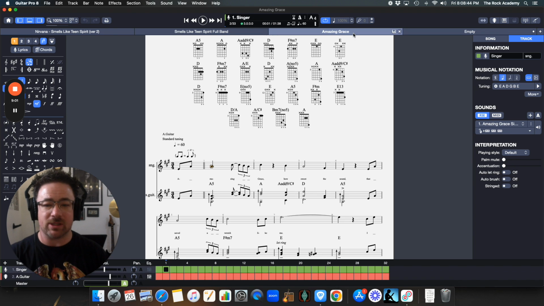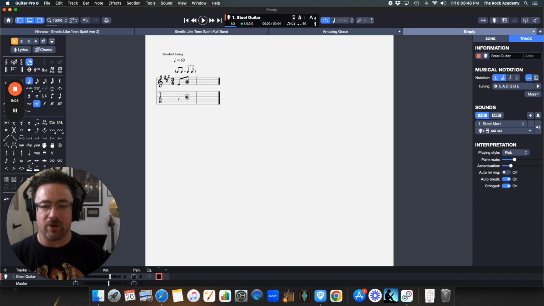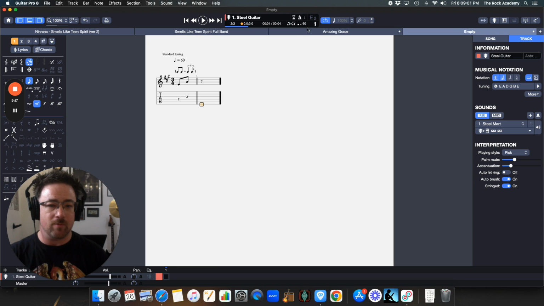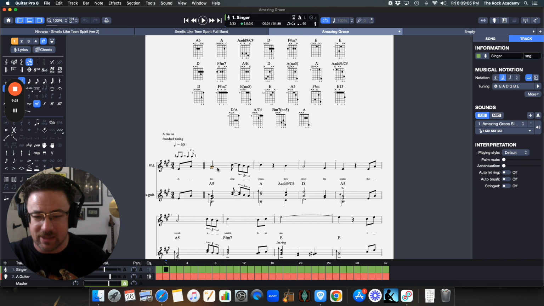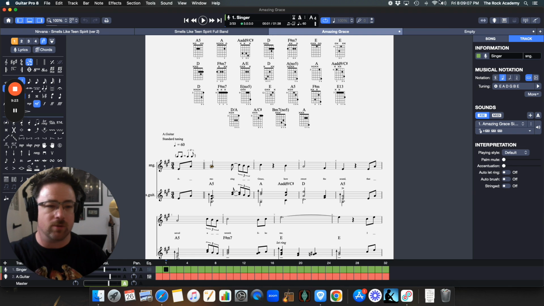Now, I did notice that measure also has a double bar line. So I'm just going to come over here. I've got my note in that measure selected. I'm going to come over to the left pane and click double bar line. And that should give me a double bar line, right? There we go. Okay. Now, my next note is another A note, and it's a dotted quarter note.